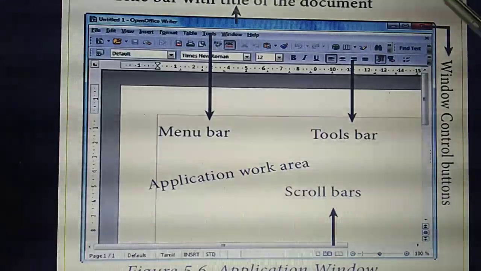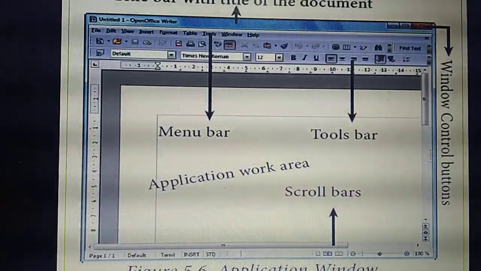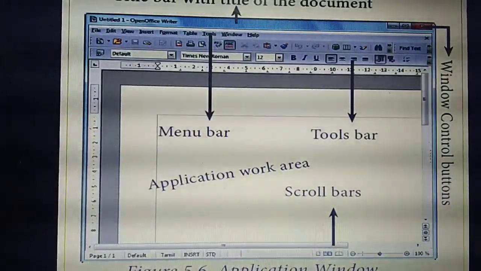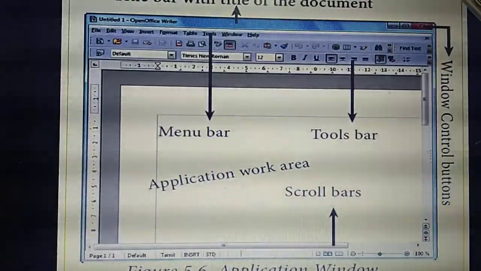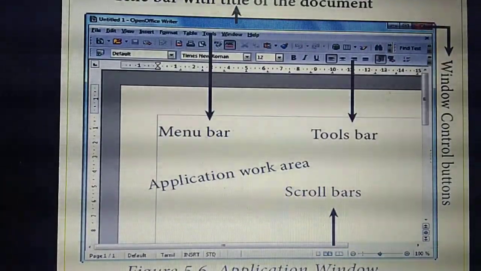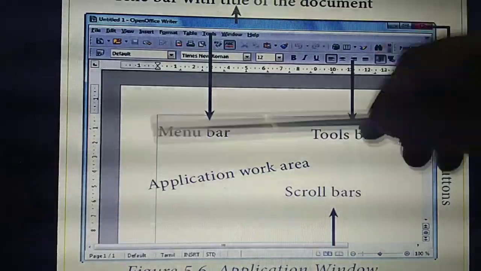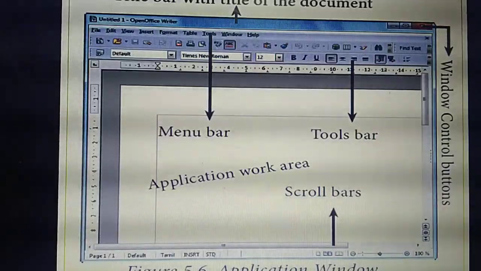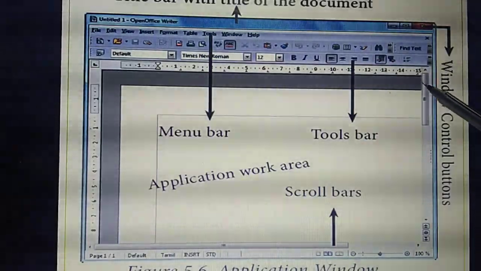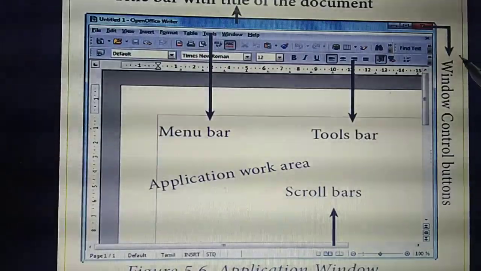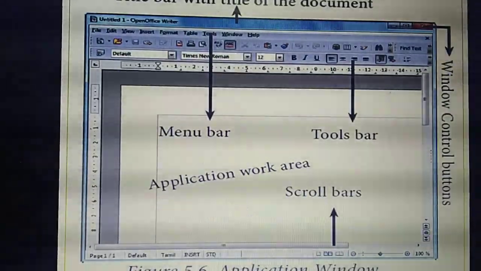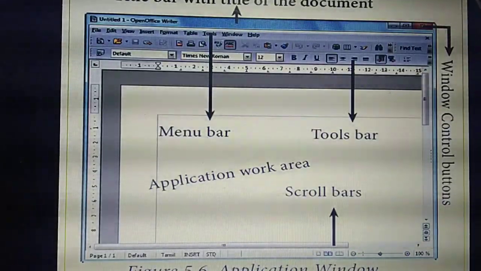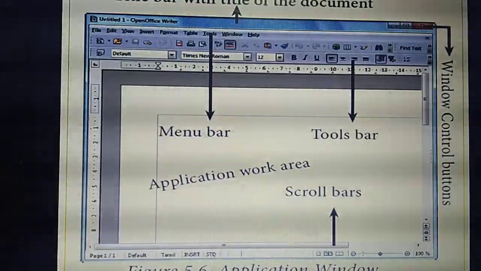What do you mean by window control buttons? How many window control buttons are there in total? Are you remembering? Three. What are they? Minimize, maximize and close. Then, what's the name of this application? Yesterday I said it. Wordpad. Here you can type any text or books or images inside this document.